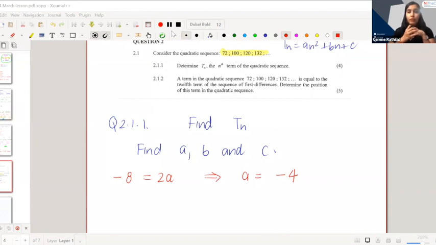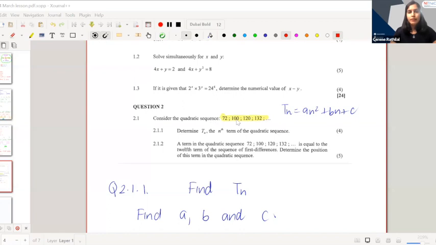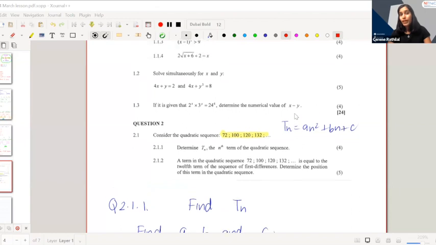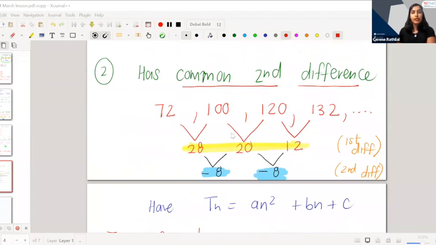Okay, we do have someone that says no. So let's see if I could change that no into a yes. To whoever wants to answer no, we've started off with a sequence 72, 100, 120, and 132. We are told that it's quadratic in nature. Because it's quadratic, its general term has that form as I had explained. And if we were to compute the second difference, it would be -8.